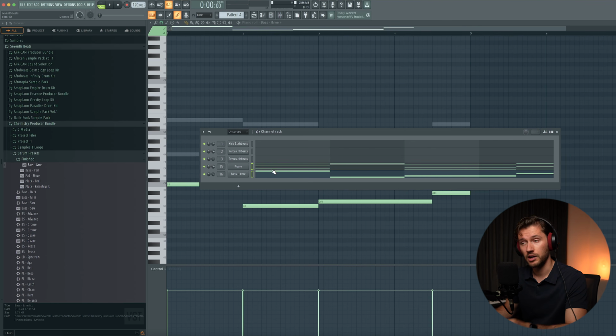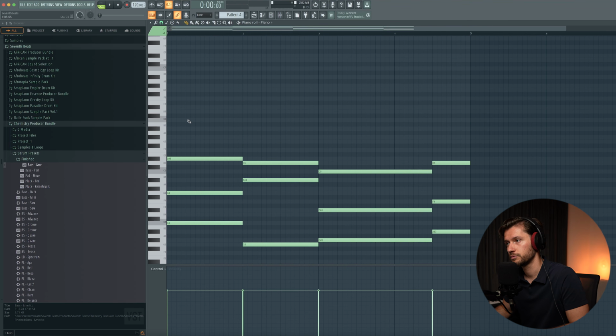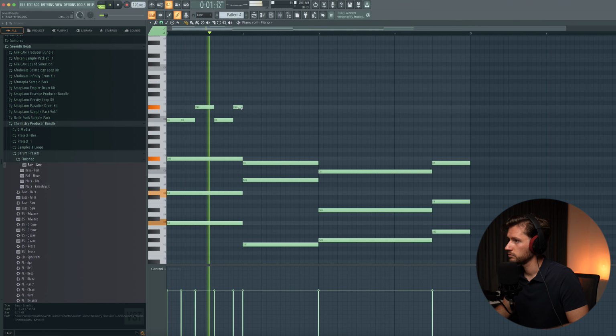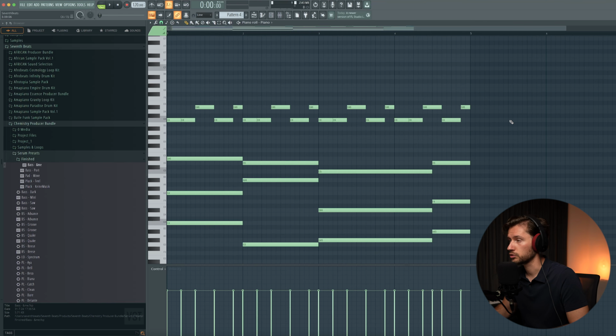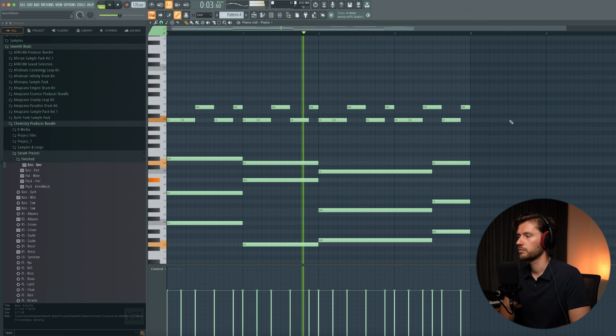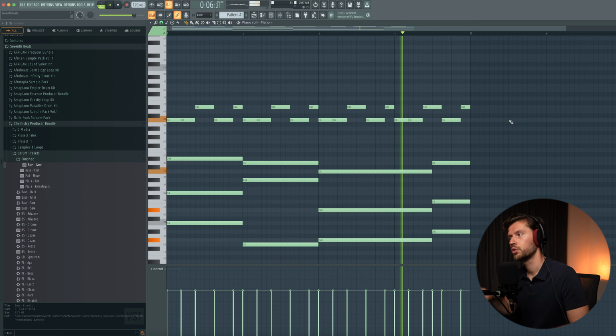Now maybe you want to add another top layer for the piano to make it a little bit more interesting. So right now I'm going to draw that in. Okay, so that's it, very simple. Control C, Control V. Okay, that sounds amazing, and we could definitely use a simple layer like this when it comes to arranging this track. So now let's move on.